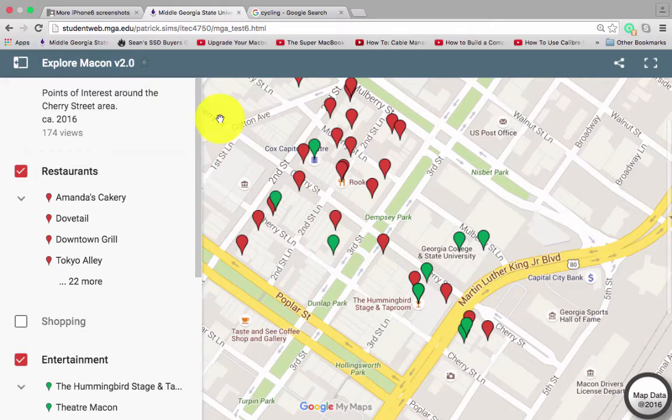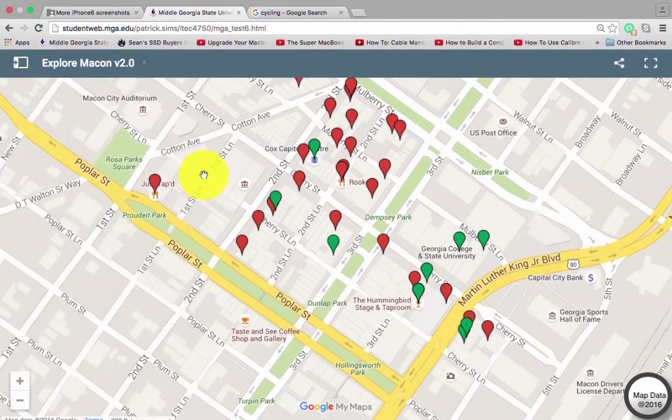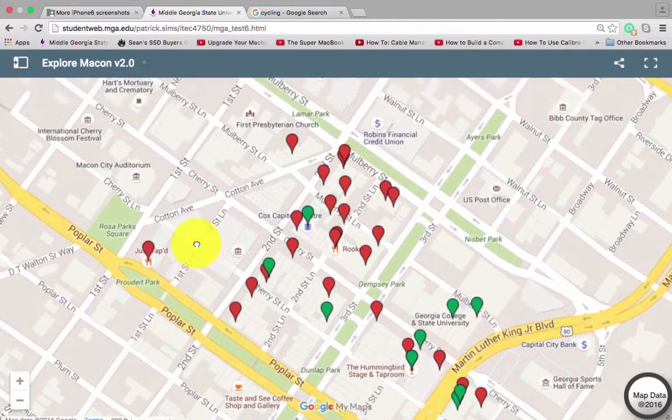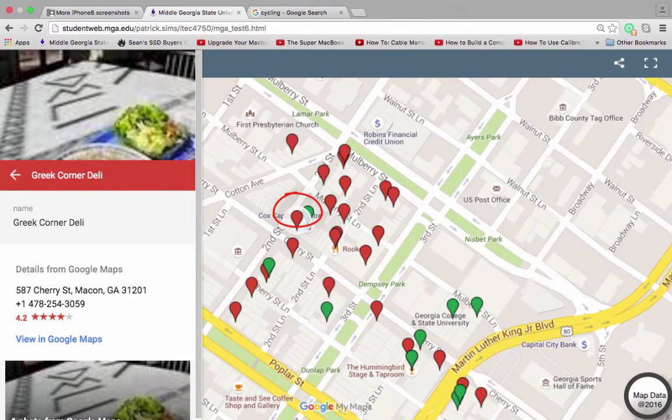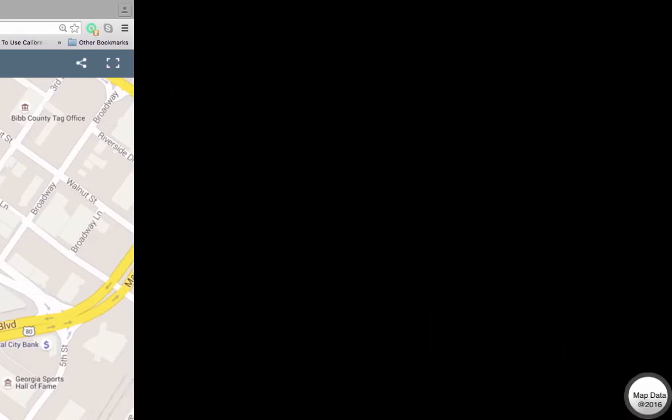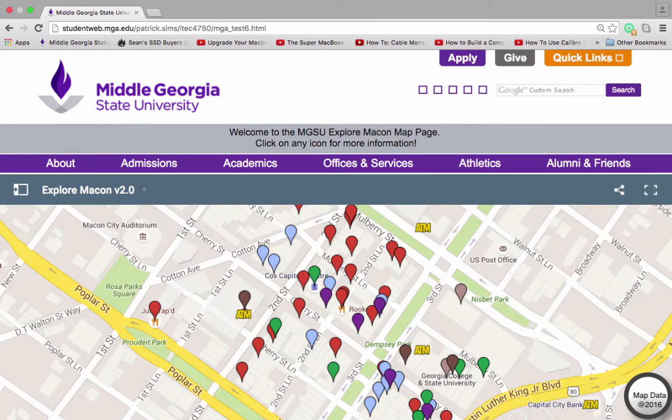Furthermore, each of the location names in the navigation pane can also be clicked in order to display more information about that location and also center the map's display on that point of interest. To go back to the Map Legend navigation bar from one of these information listings, simply click or tap the left arrow that appears to the left next to the location's name.